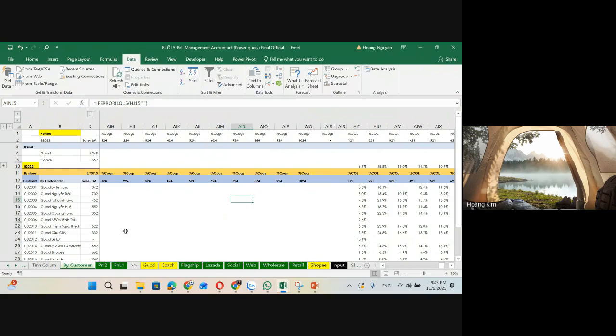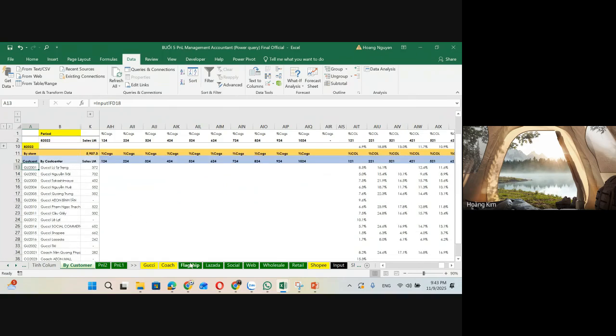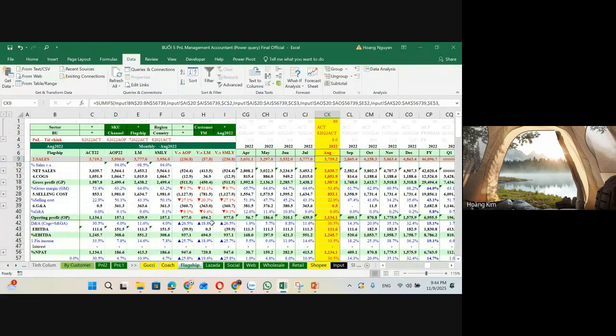I gather a lot of information from the store managers, the BU managers, and the area managers to confirm with me the sales and the costs, and I build the budgeting model in very fine detail for each store, each brand, each channel.